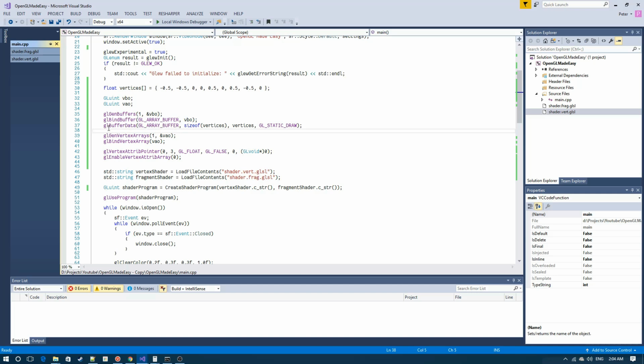And then we use glBufferData, because right now we have an empty buffer. We say, hey, we want to pass the vertices data to the GL array buffer target. And what is that target? That is the vertex buffer object. So it's going to pass vertices to the vertex buffer object, and that's going to store the data on the GPU for us. Cool.